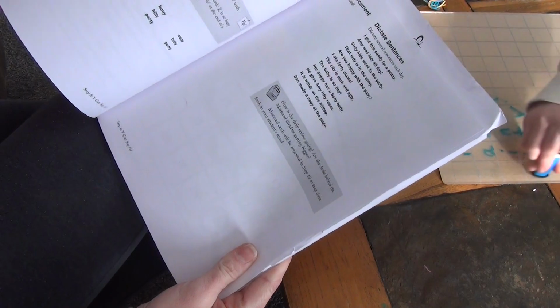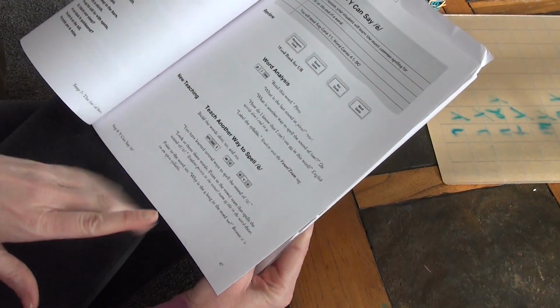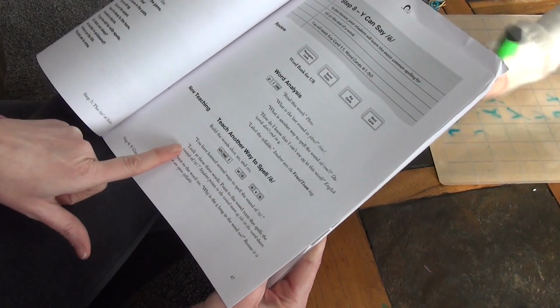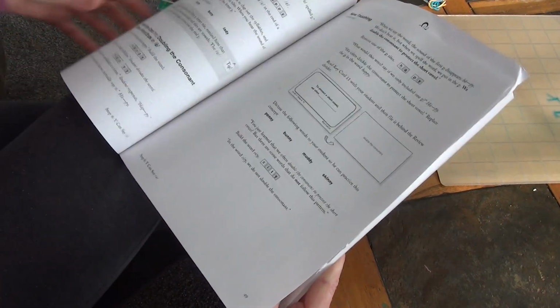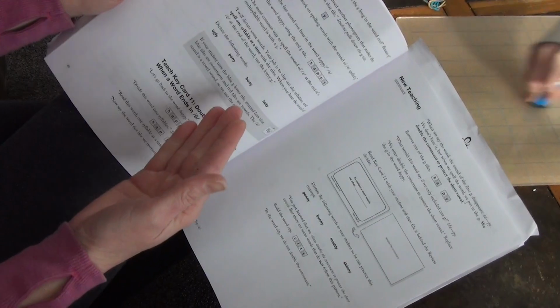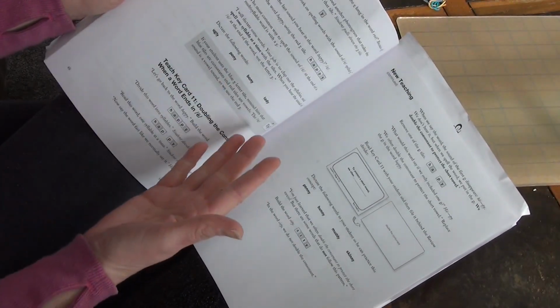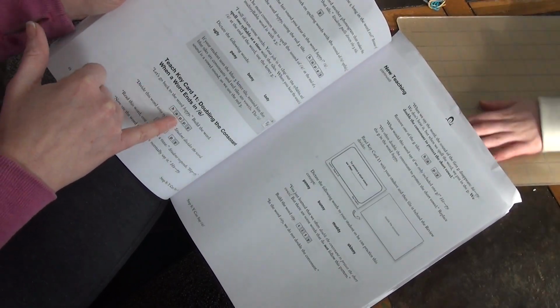Okay. All right, while she is erasing all of that, I'll just kind of show you this whole lesson here. So we have our review, where we're going back and talking about some of the things we've already talked about. Then we have our new teaching here. You can see it's very, very scripted, lots of quoting there. You just read what it says. Then we move over here to where our new teaching is continued. We have a little note here where we're reminding them why we are not using the blue tile, and we're using the red tile. Then we have a new kind of teaching to build on to this, and that is that we're doubling the consonant.